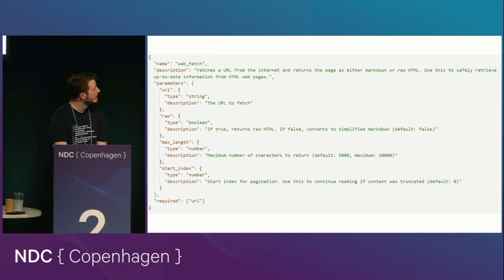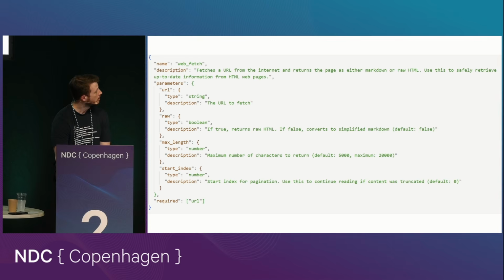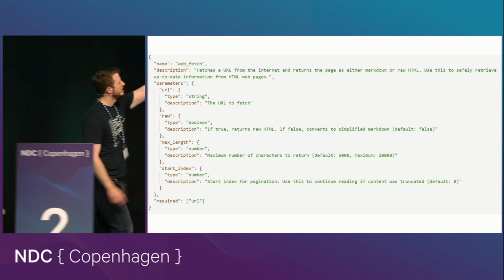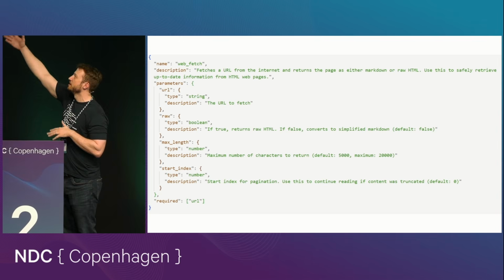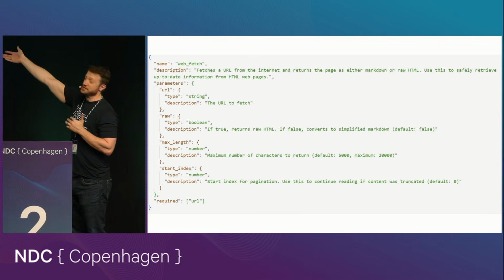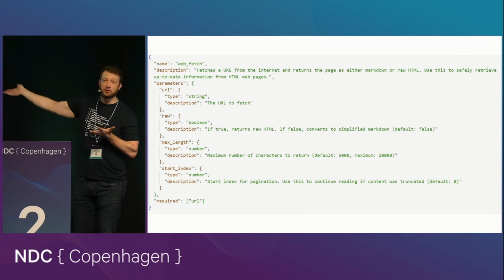This is the actual web fetch JSON for Copilot CLI. It has a name at the top and a description, which is really just another way of giving an English prompt to Copilot.